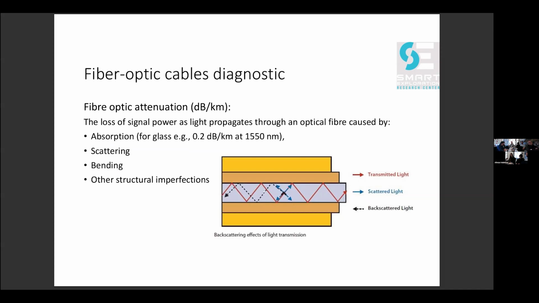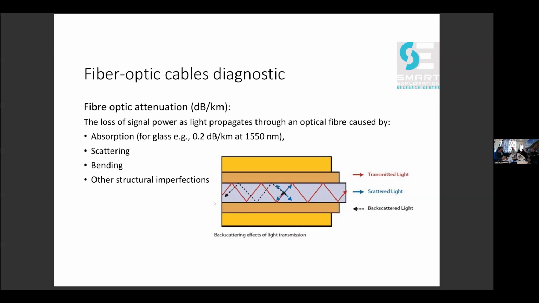The backscattering we can observe when we have a not perfectly transparent body of the fiber optics, and then some photons come back to the beginning, and then we can observe with the interrogator or with the OTDR instrument some attenuation.